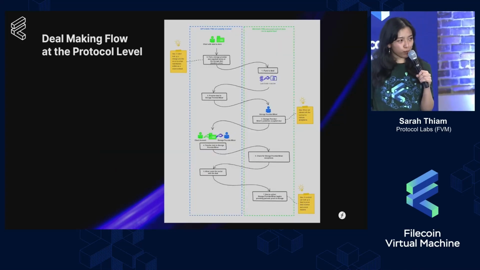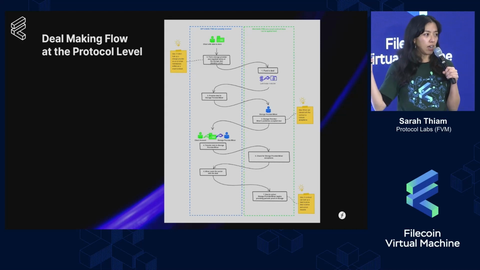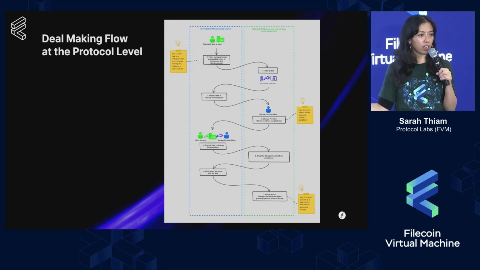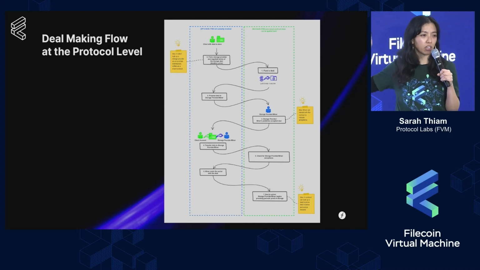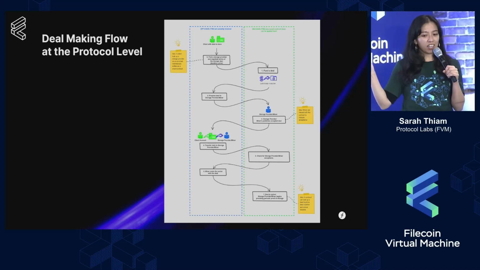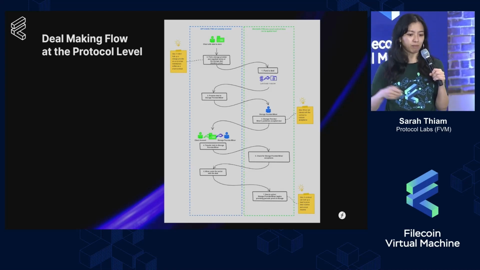I won't go through this too much, but one of the things that we're excited about, and what the FEVM and the FVM enable, is that as of today, before FVM came into play, we have a deal-making flow on the Filecoin network, and this is what storage providers have had to be really focused on. They have to be technically competent. They need to know how all this works, right? A lot of people are involved, and it goes on-chain, off-chain, on-chain, off-chain. You have to activate multiple people to get your storage deal made.